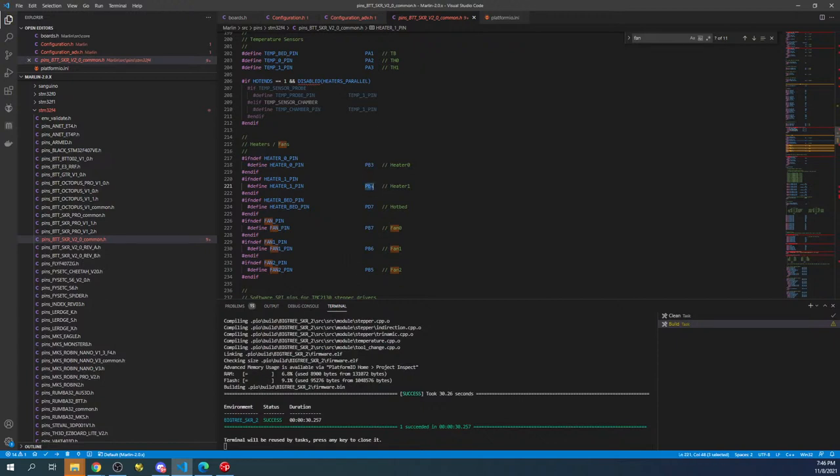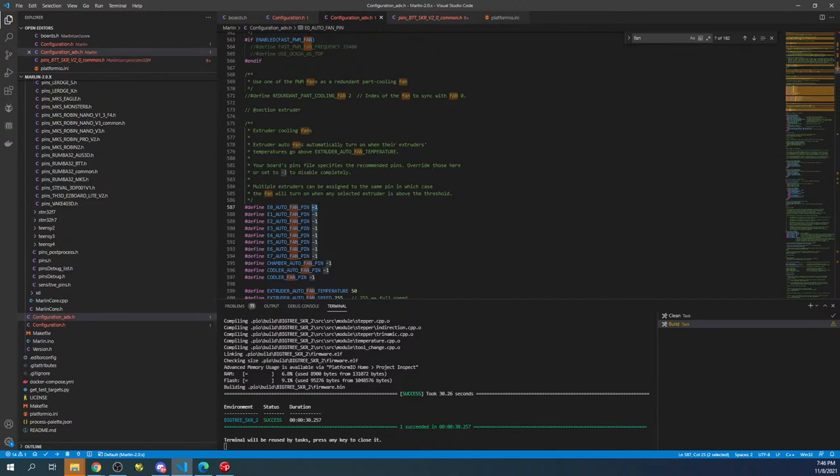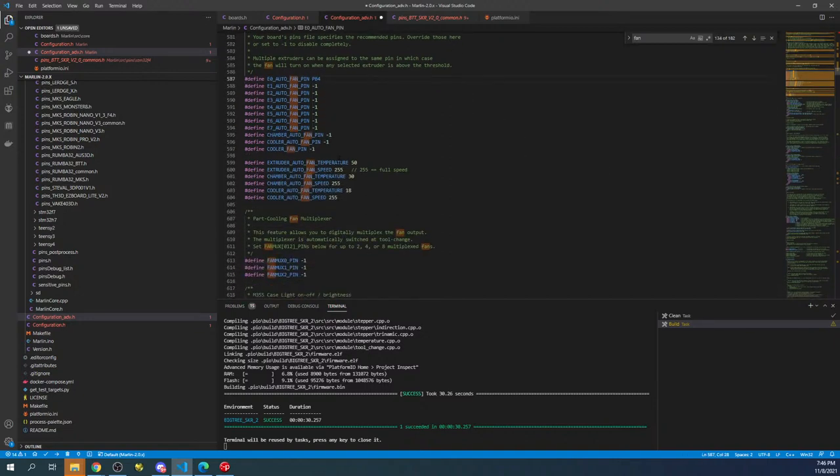So I'm going to highlight this and copy it, and hopefully they haven't restricted it. So we'll go back over here, we'll set it for here and paste it. And then the temperature at which it goes on and the speed, I'm gonna change the speed to 200. And I'm going to change the temperature because we're not gonna go all the way up. It'll go on at 50 degrees Celsius. And obviously you're not gonna see this very well without me putting a camera in place. So let me see if I can do that so you get a good angle.